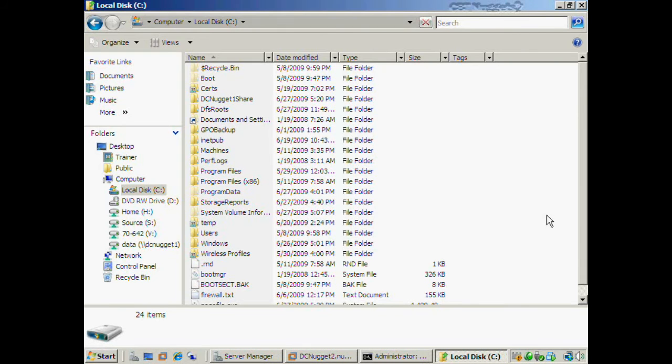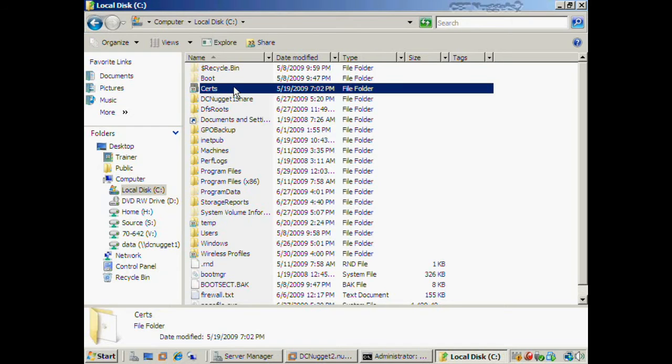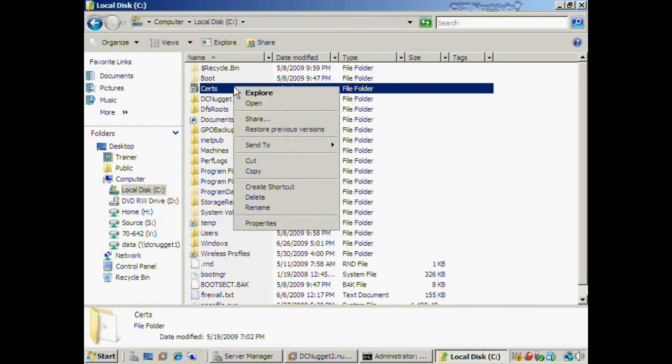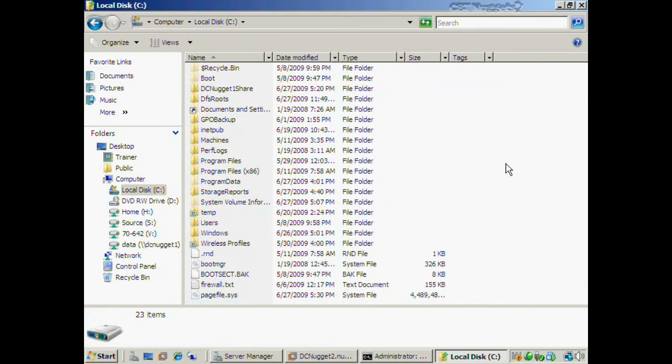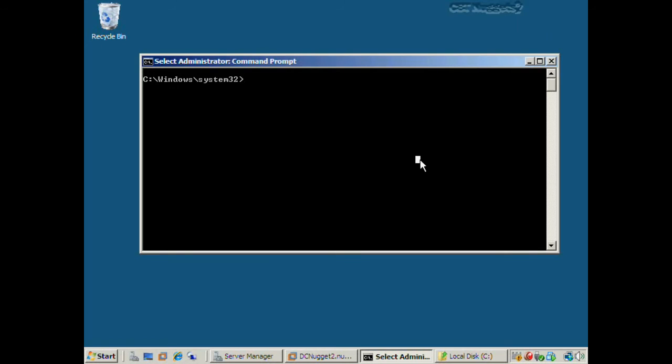Now let's also take a look at how I can use the command line to recover an entire folder and its contents if I have deleted those. So let's say that here I've accidentally deleted this. I'm going to hold down Shift to not send this to the recycle bin, and then I'll just go ahead and delete that. Oops! Now I need to get that back. I think there were a couple of certificates in there. And now what I would need to do is actually recover that data.